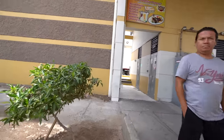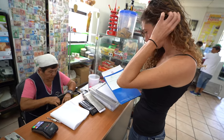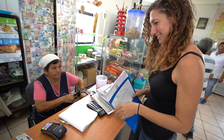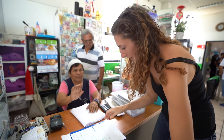Just like when we crossed into Chile, in order to get our application to cross the border, you had to go into the cafeteria that looked like the employee break room, and it's on the third story. You would just never know to go there unless you figure it out, and it's kind of hard to just assume or start looking around. So looking on iOverlander gave us the correct directions on where to go, and it made things much more streamlined, as it has at quite a few borders for us.